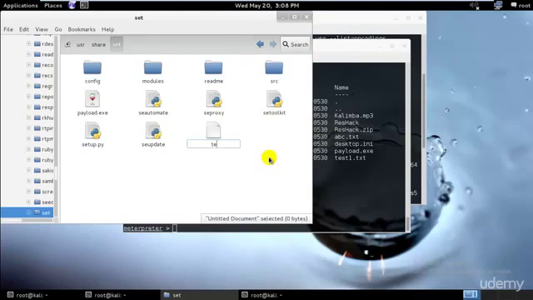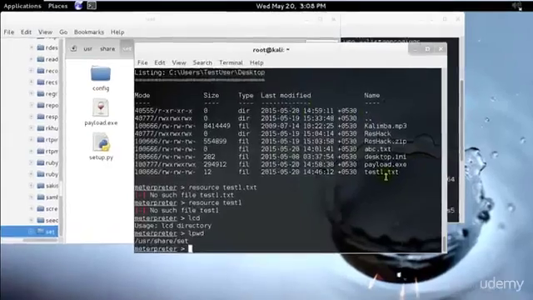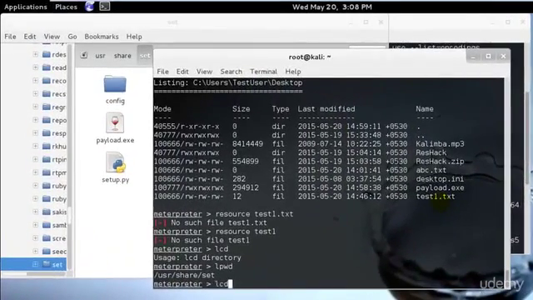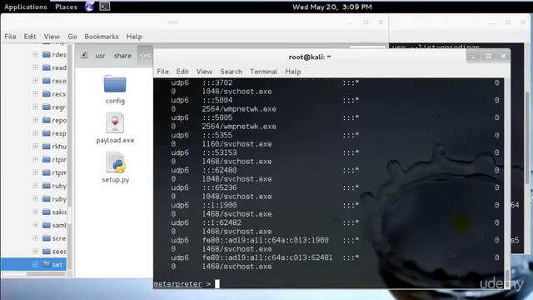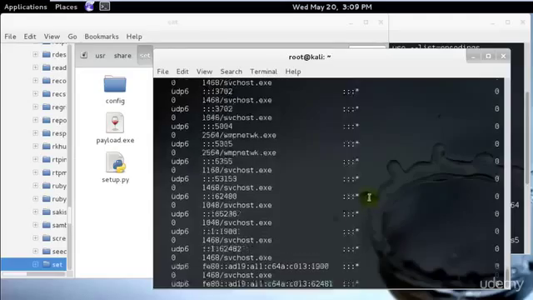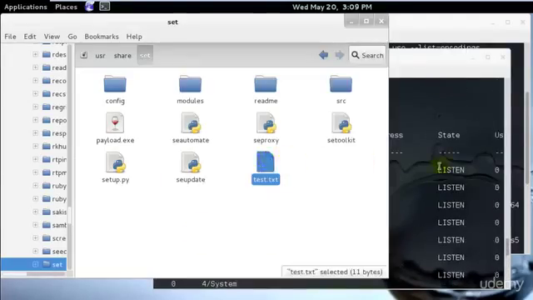So let's check test.txt, and I'll write cmd and netstat. These are two commands that I want to run. Let's see if I can run them. It is just test. Okay, perfect.